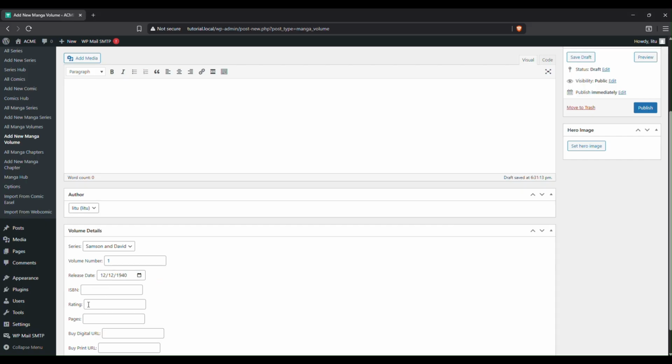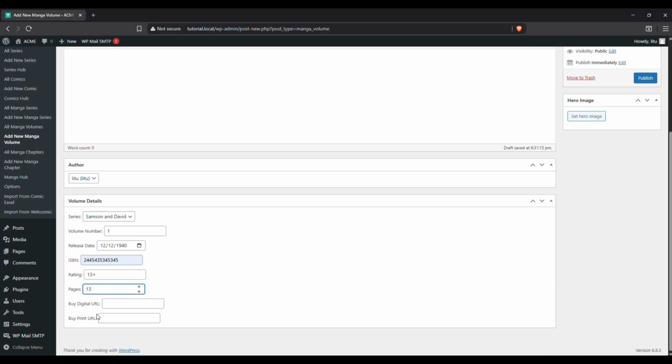For the ISBN number, if this is a print publication, you can add that in, otherwise you can leave it blank. For the rating, let's put it at 13 plus. For the pages, let me just put in, let's say 13.